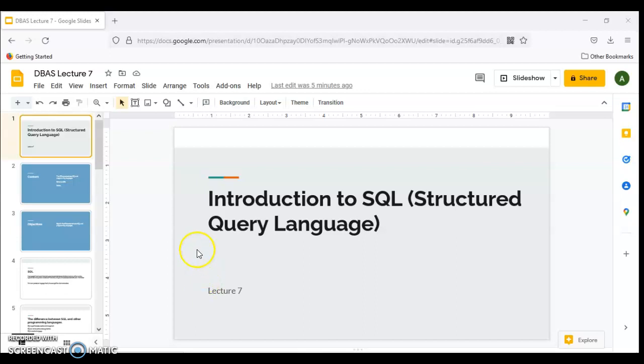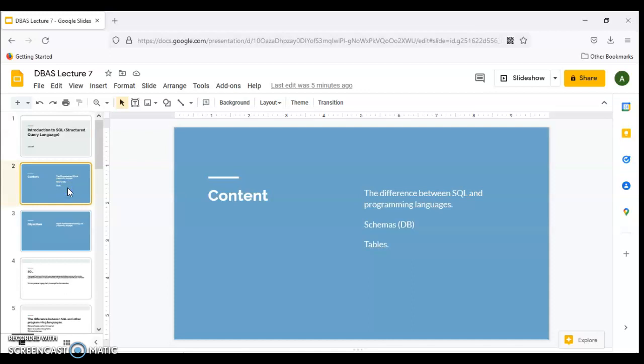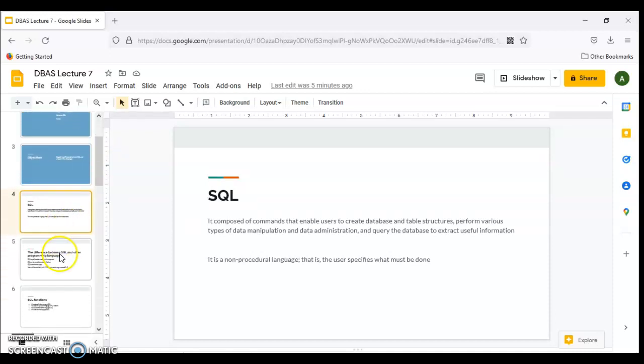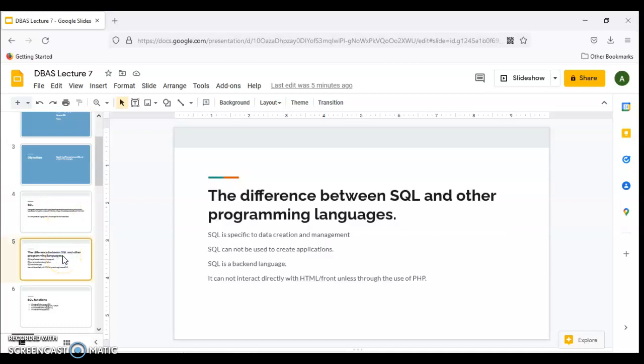So last week we discussed the introduction of SQL. If you were not in class, the whole discussion centered around the difference between SQL and programming languages. So the main thing you should understand, this is just a refresher, is that SQL is a language that is used to manipulate data.